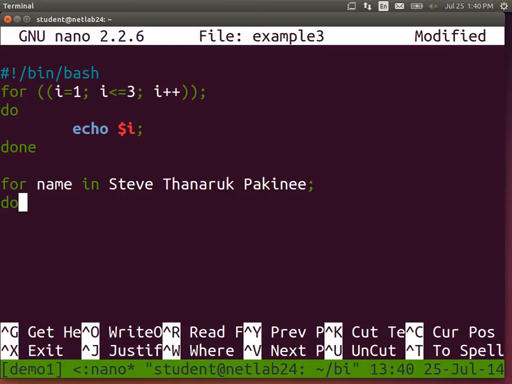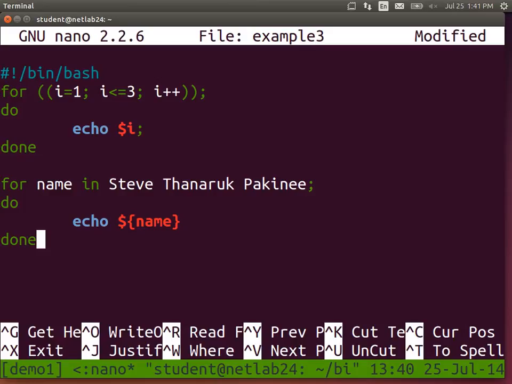Semicolon to close, do, whatever you want to do, echo the name, done. So just a different syntax for the loop conditions. This is the typical C where you increment a counter, for example. Here, for name in this list of string values. So in the first instance, name will be Steve, and then it will be Tanarak, and then Pakini.